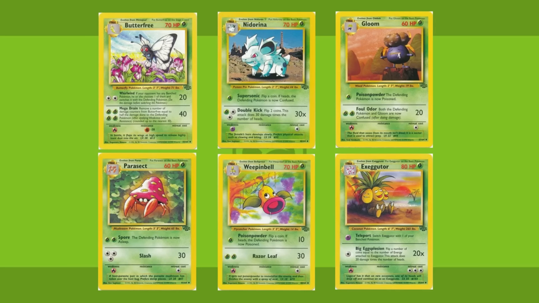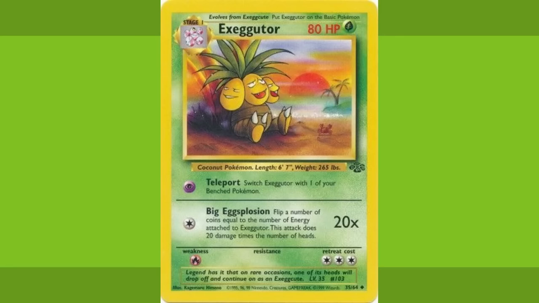As far as the uncommons, we have these six: Butterfree, Nidorina, Gloom, Parasect, Weepinbell, and Exeggutor. Now, I'm going to do my best here to judge these in a completely unbiased way. And just to save some time, they all have a fire weakness except for Nidorina's psychic weakness, same as the commons. The best here is easily Exeggutor though.